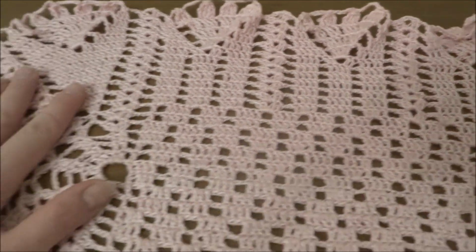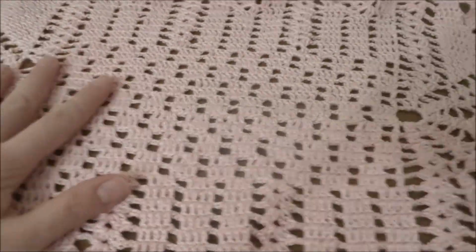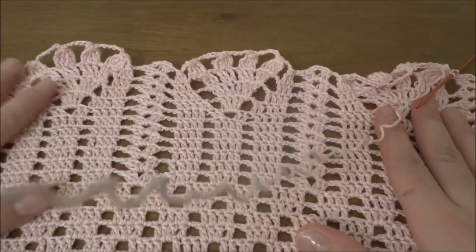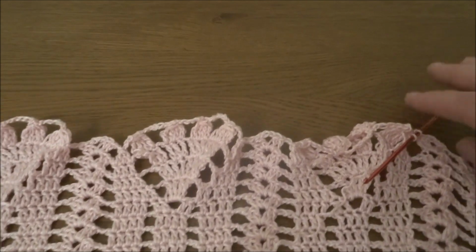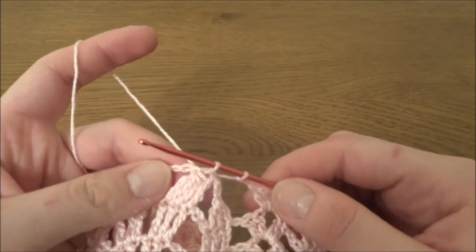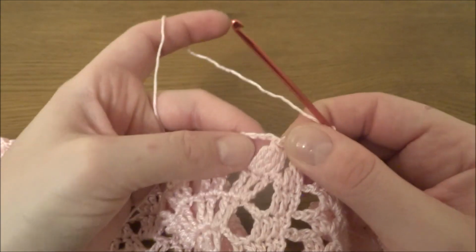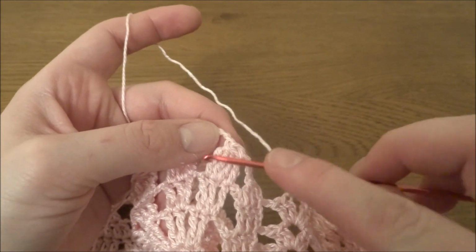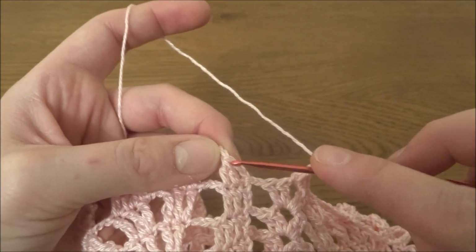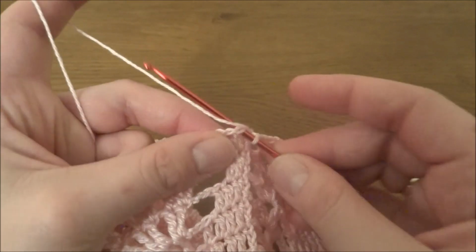Okay, so I am at the end of my round, so our work at the moment supposed to look like that. It's quite hard to show you because it's quite big, but hopefully you can see everything. Now we will start the last round. So at the end of our round we have to work slip stitch into the top of 4 treble crochets into the top of 3 double crochets together, so exactly into the big stitch.